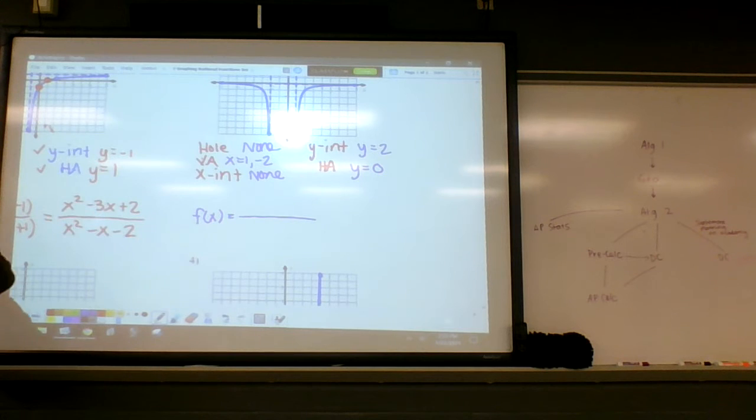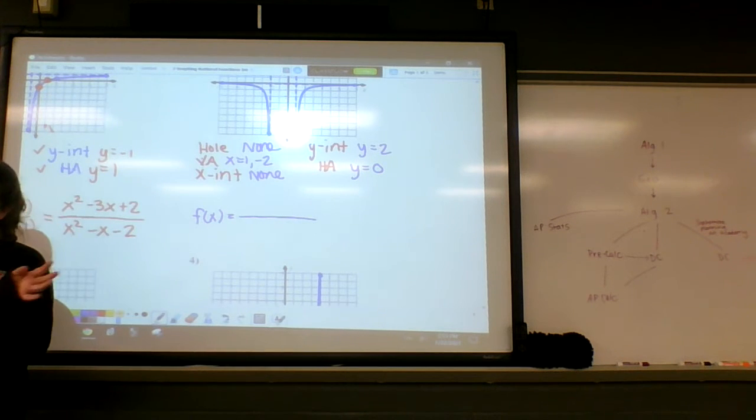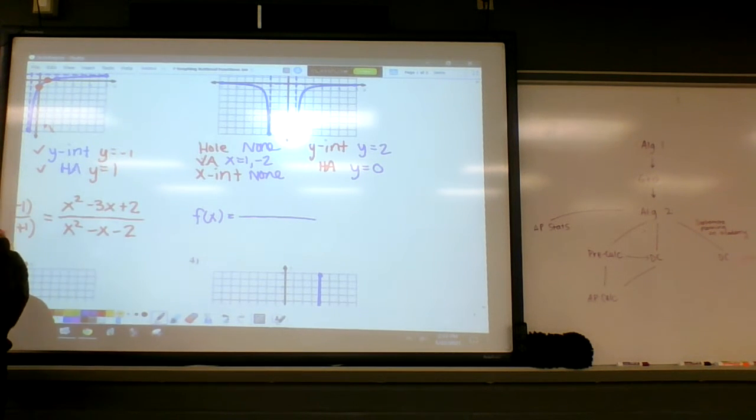All right, hold on. You guys are way ahead of me. I'm talking about holes. Holes would be factors that are on the top and the bottom that match, right? So if there's none, what can we conclude? There's no matches. So what do we have to put in? Nothing, because there's literally no matches for us to put in. Don't put an X. If you put an X, you're saying there's a match. None is literally none. Don't put something in there, okay?